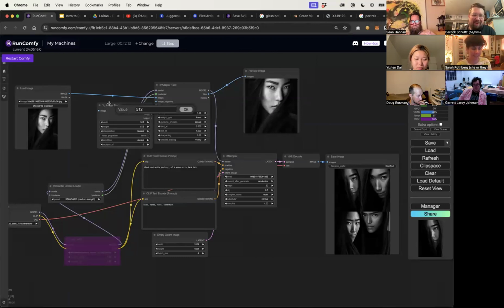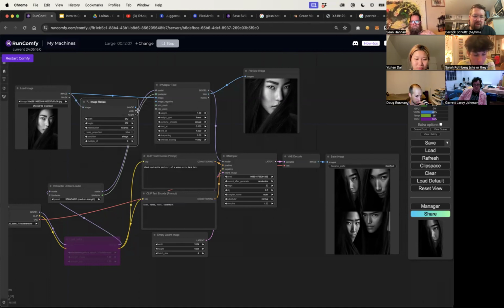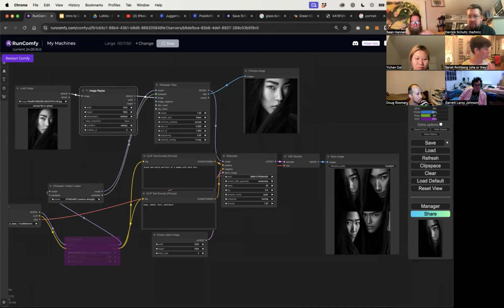Yes, image resize is the one I want. Okay. All the different words that a node could be. Image to image. And I want my height to be 1024, and I want my width to be 1504. Relation nearest, condition of. Okay, let's see if this works.